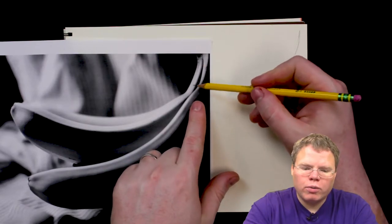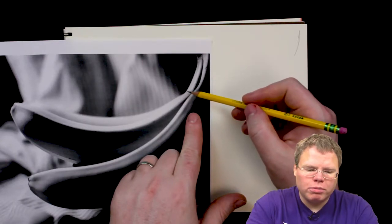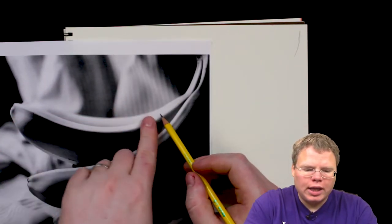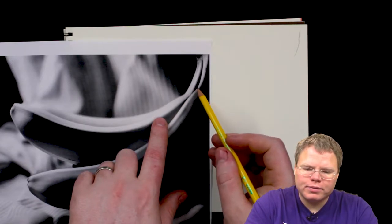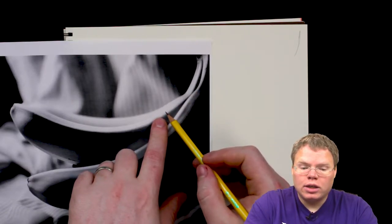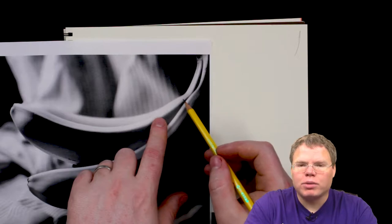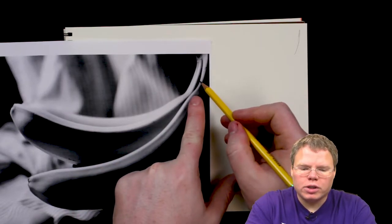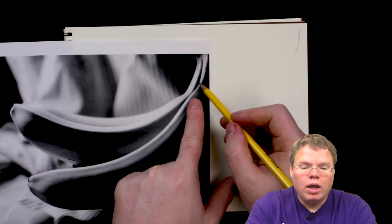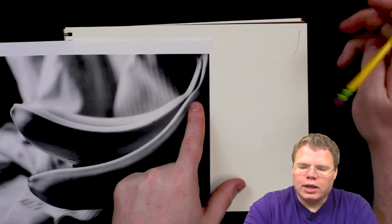And then notice with this next banana, notice where this line almost merges. Like there's three bananas here, one, two, three. But these two, the line is very hard to see. Why is that? Why is that line hard to see between the two? Well, it's because they're both really bright. They're both really shiny. They're the same value. And if two things are the same value, you're not going to see a line between them. Here we see a line between them because there's a shadow and there's a bright spot. So like this would be like a number one value and this would be like a number four value. And those values, there's a line between them. That's where this line comes in.